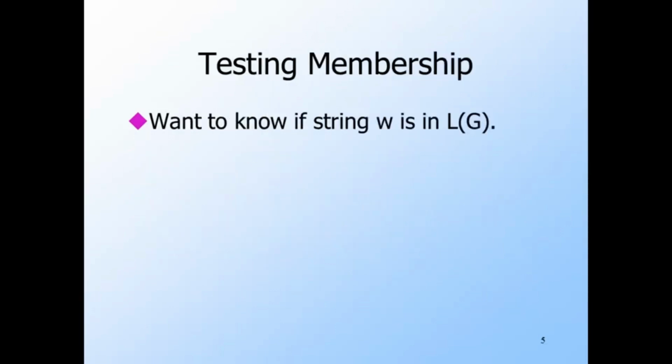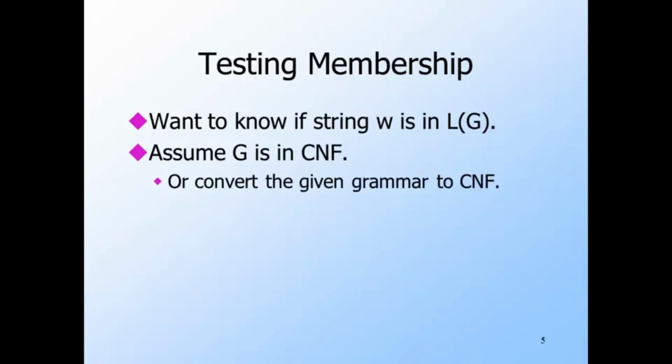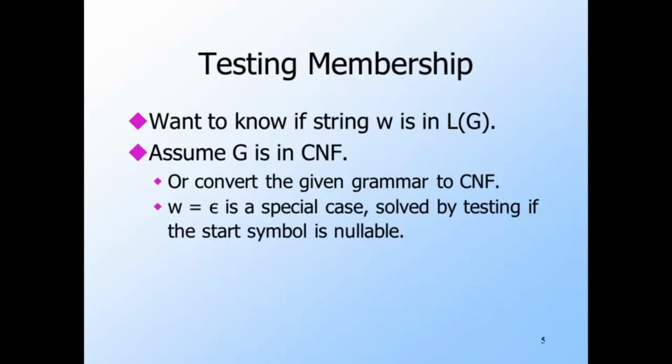The membership test for DFAs was really simple. We just simulate the DFA on the string. We can also test whether a terminal string W is generated by a grammar G, but the test is remarkably hard by comparison. We'll assume G is a grammar in Chomsky normal form. If not, we know how to convert the given grammar to CNF, so let's do that as the first step. There's a small matter that when we convert to CNF, we lose the ability to generate the empty string. But if W, the string we want to test, is epsilon, then there is another approach entirely.